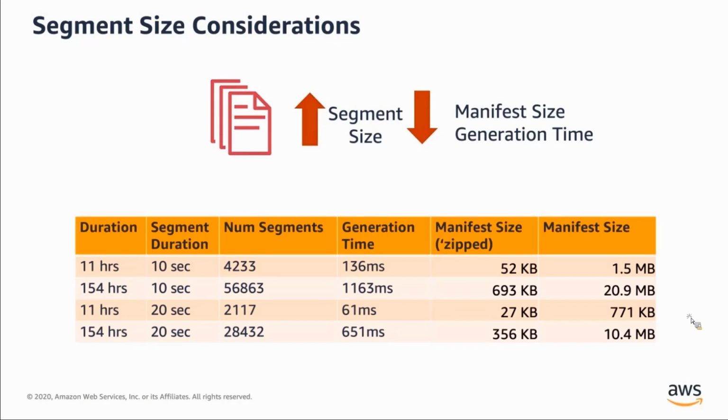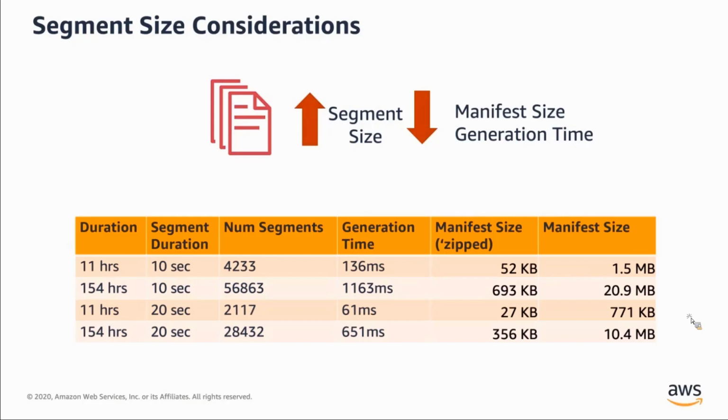And on the bottom here, I show a table of two different assets and the performance that we saw with them. Now, on our previous CDN, we used a 10-second segment size, and we initially thought this is what we would go with on AWS as well. But we realized that there were actually issues happening on our previous CDN with devices like Alexa. Since Alexa is resource constrained, it cannot support manifests greater than 1 megabyte when they are uncompressed. Therefore, we had to increase our segment sizes to 20 seconds just to accommodate.